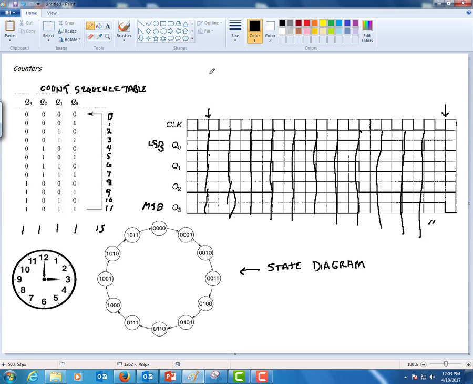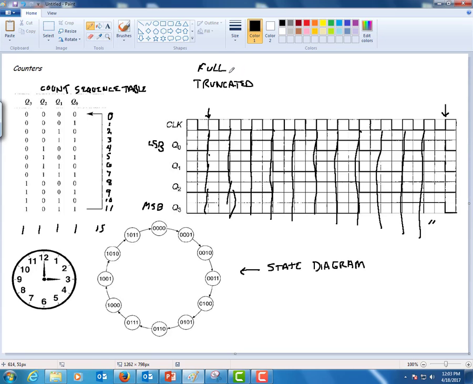There are 2 types of counters. You have full sequence. I'm not going to write sequence, my writing's not good. So I'm going to say full sequence, and you have truncated. So remember the difference here.